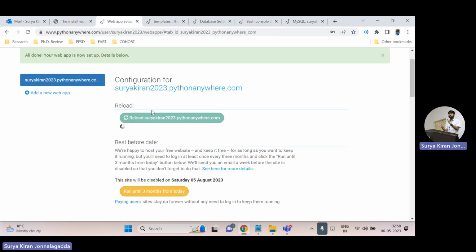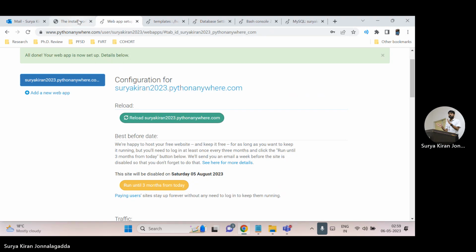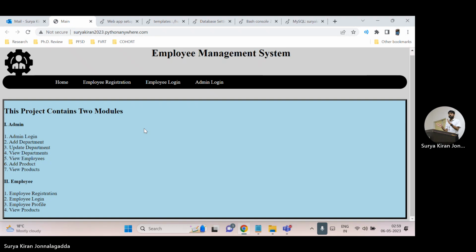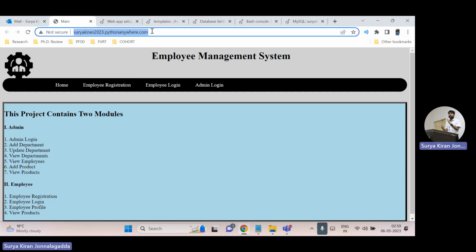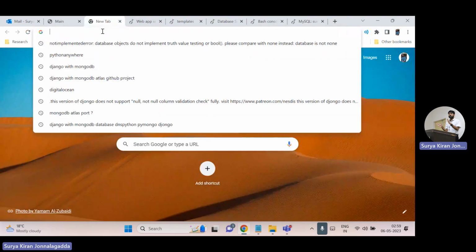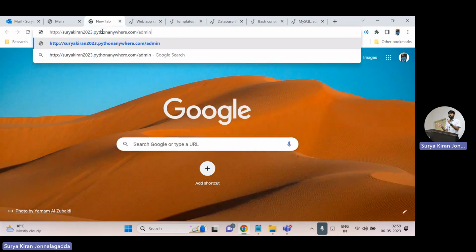Let me reload this. Without waiting, let me refresh this. Perfect, guys. We got this, right? Without any errors and without any hiccups, we've done it.